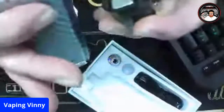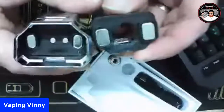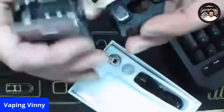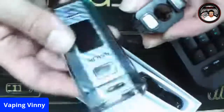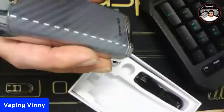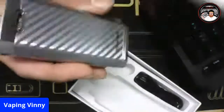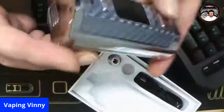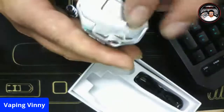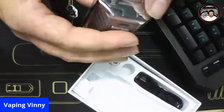Magnetic pod. Big magnets. That's the Smok way. I hate rainbow, Haley. I hate rainbow devices, full stop. But that's quite nice. It's a silver carbon effect. What colour did they say it was on there? Silver carbon fibre. I'd say that's pretty close to it. It is massive for a pod. Obviously, it's not a real pod. Ooh, what we got? Clip white. Ooh, I hope that's tighter when the cells are in.